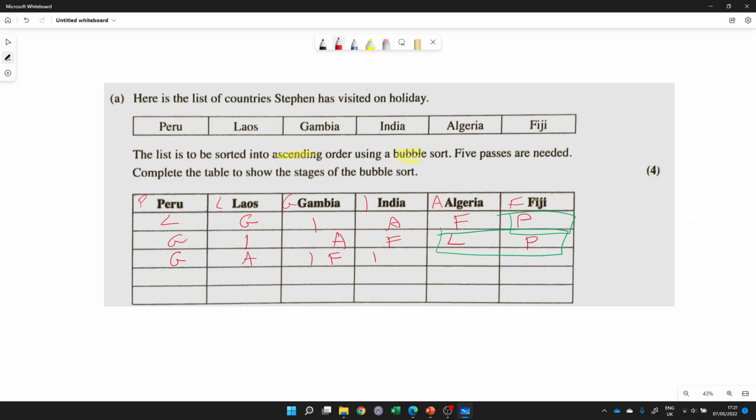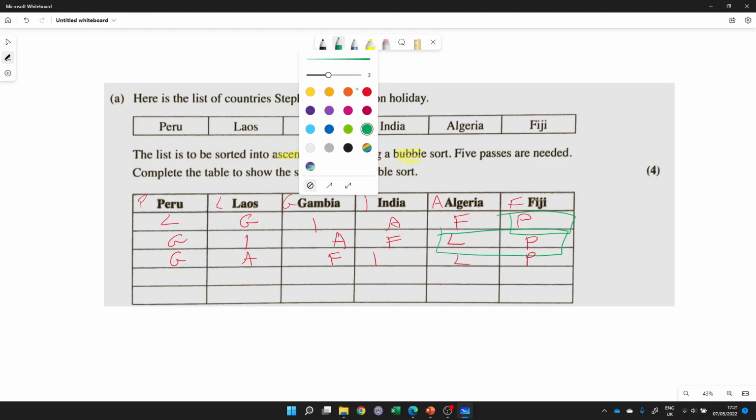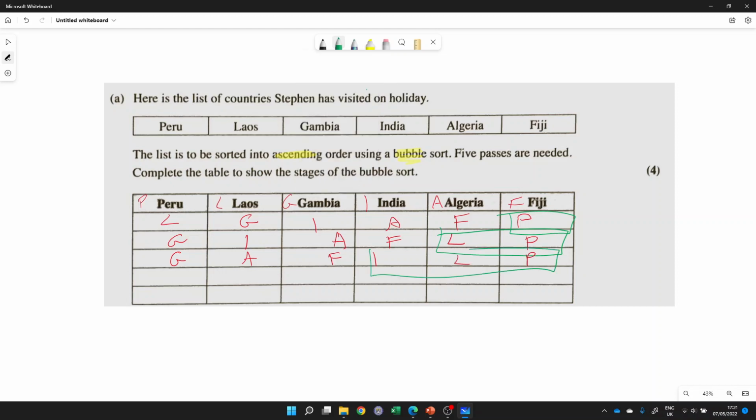F and I. And I know that these are already sorted, which means I can just keep them in place. Right. That means that I has bubbled up now, and those are sorted. I had to make some swaps, so I need to go back and have another pass, another iteration.